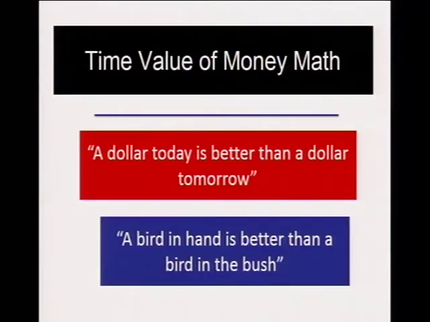They say $1 today is better than $1 tomorrow. Or some say a bird in hand is better than a bird in the bush. What do we mean? It means it's better to have the money today than to have your money tomorrow. We'll look into that. Why do we need money today? For obvious reasons. We have got inflation. The erosive power of inflation, we know it very well.